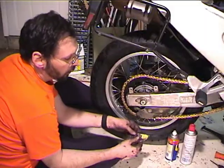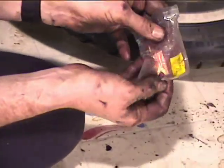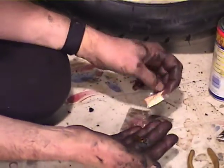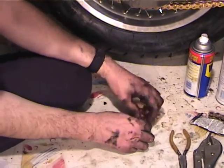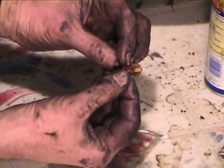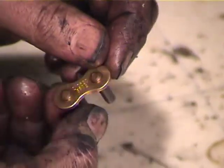Okay. So this DID chain came with a master link, which I found out the hard way that it's important to use the right master link for the chain that you have, because different brands of chain use master links that are not identical. Now this type of master link is a press fit master link, and you need a special tool to go with this master link. I don't have that tool, and I don't like the press fit links anyway, so I'm going to use a clip type.